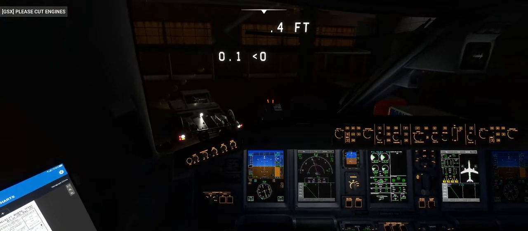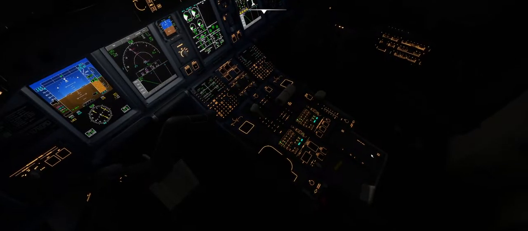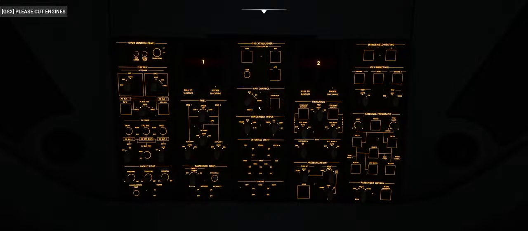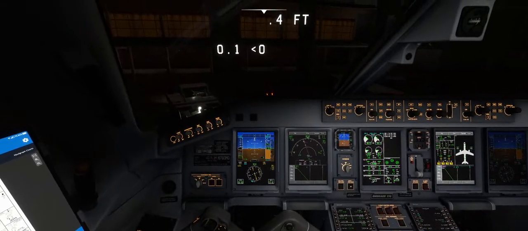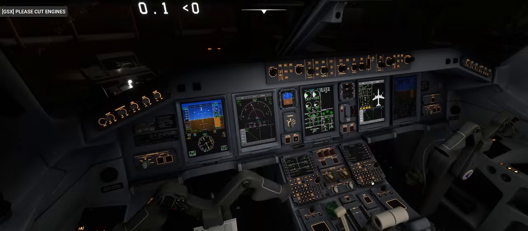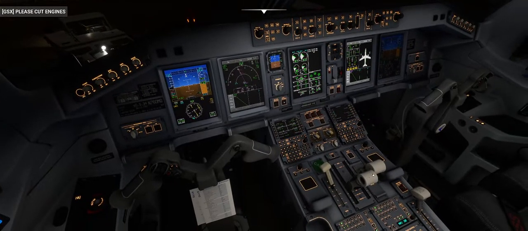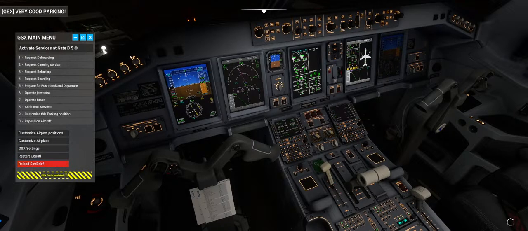I don't know why he's telling me to cut the engine. We're not there yet, so I'll just do it myself. Whatever. Okay. Fairly good parking job. Park brake. APU should be running, so we should be okay to cut the engines, turn the dome on, and then we'll go here and here, and then we'll cycle those over to stop. And this should shut off here. Nice little shutdown.